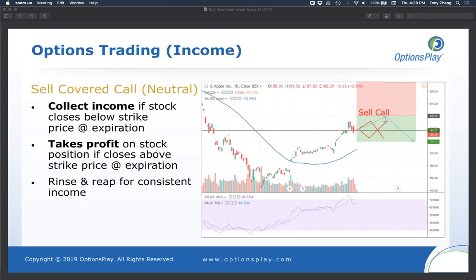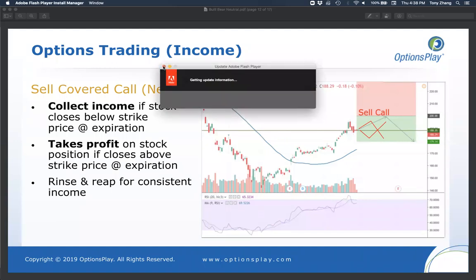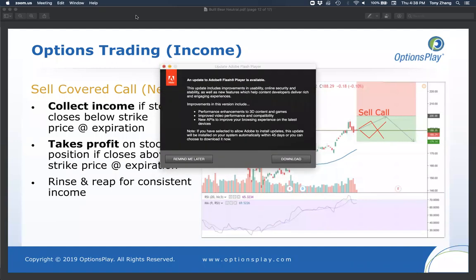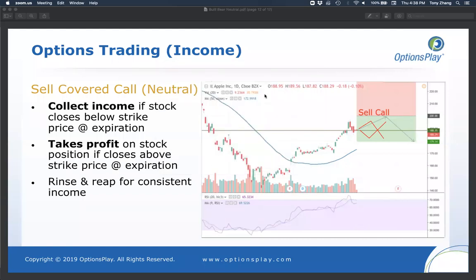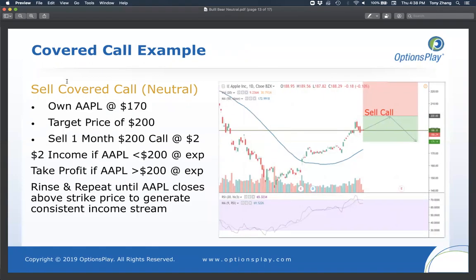then what you want to do is sell a call option, because that allows you to effectively sell your stock at a higher price, but at the same time allow you to generate income. And you can do this over and over again. As long as you have a neutral view on a stock, you can continuously collect income on a stock that's really not moving anywhere. And that income can help offset any losses you may have in the underlying stock. It can also help you generate an income stream, which will lower the volatility of any stock portfolio. So those are some of the ways that you can utilize option strategies to help you generate income.